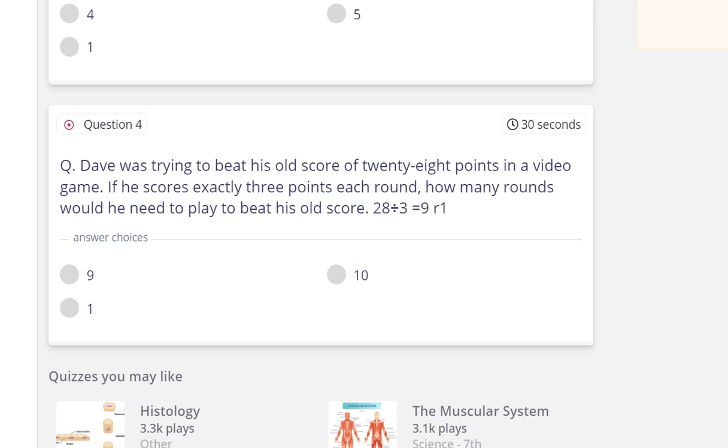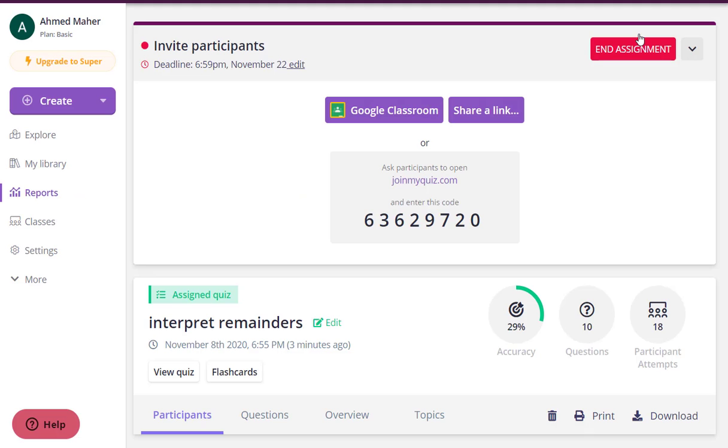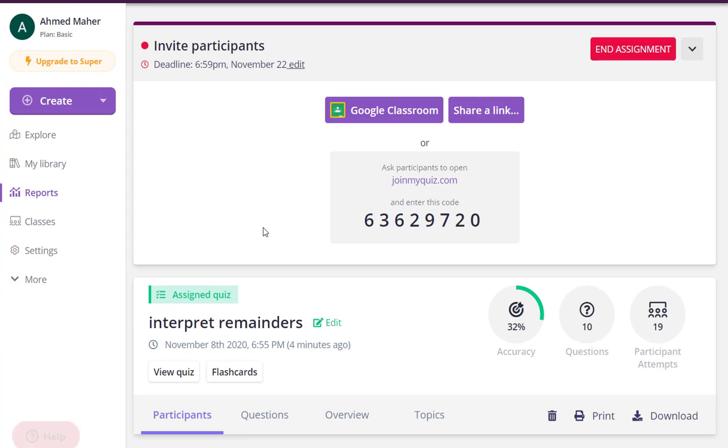Now my heroes, I will send to you the other link. You can finish it, and you have time to do it today or tomorrow. And I will end this session. Please try to solve it. If you have any problems, tomorrow inshallah I will explain to you again one question of these questions to make sure that you can divide.